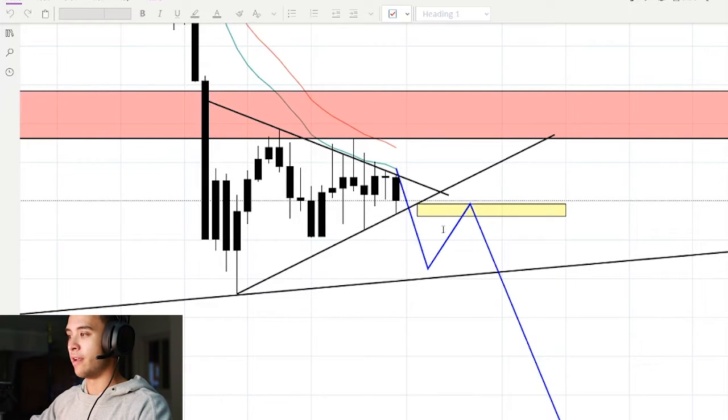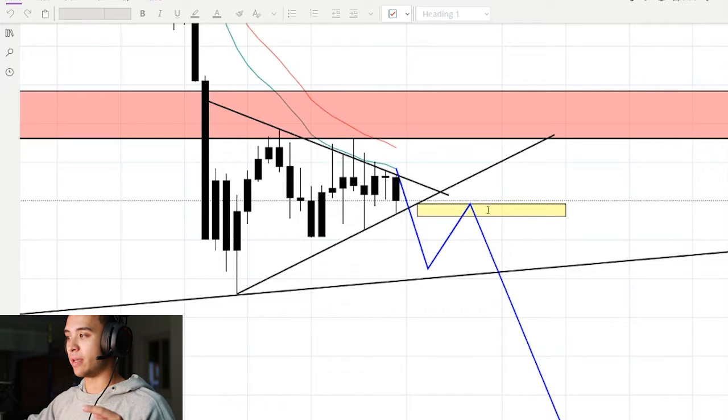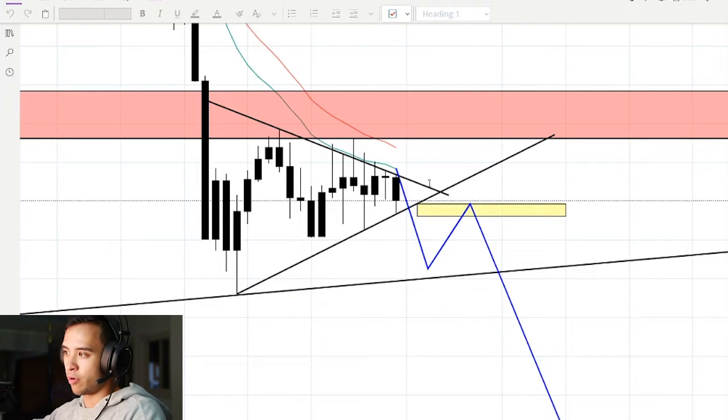I draw up the zone, the Fibonacci retracement tool, and then I highlight the zone. So the top here is the 0.618 level, and the bottom is the 0.5, and everything in between, that's my golden zone. With how much I've been back testing and just my research, the price really does like the 0.618, but even more it likes to retrace to the Fibonacci zones that line up with a trend line or a significant level.